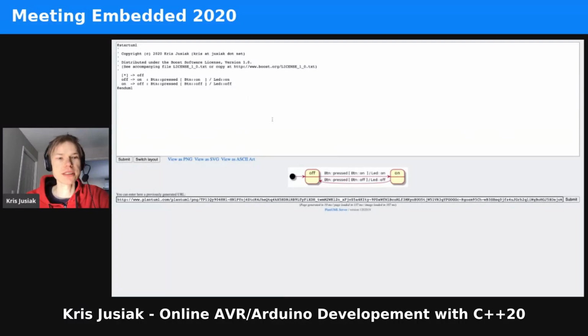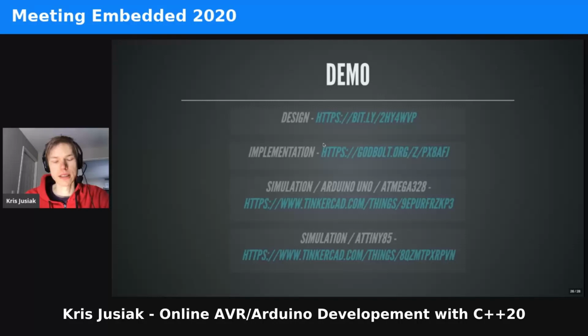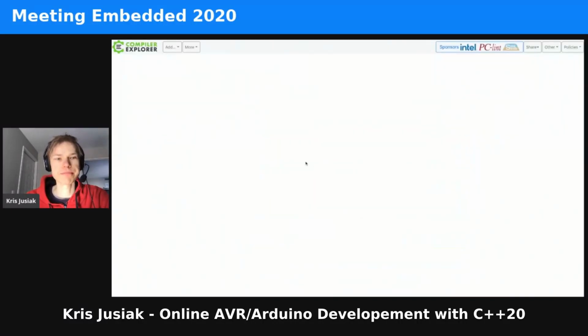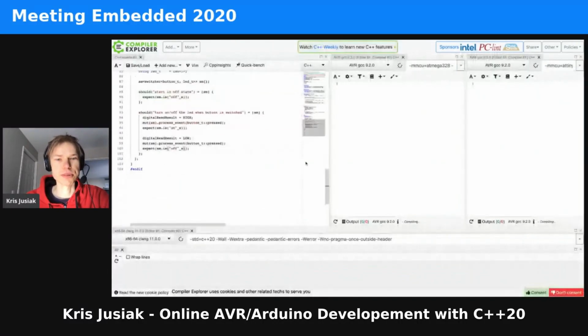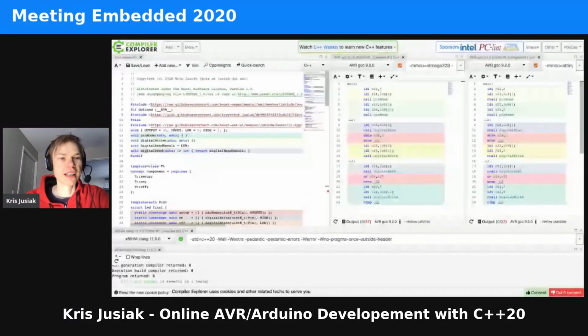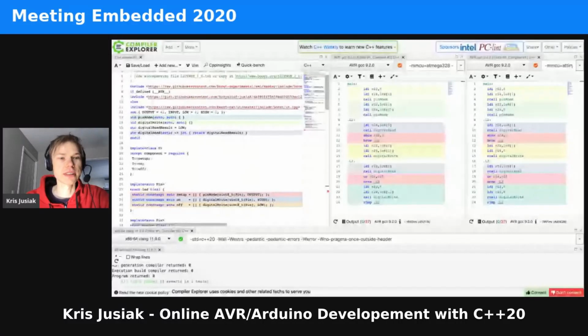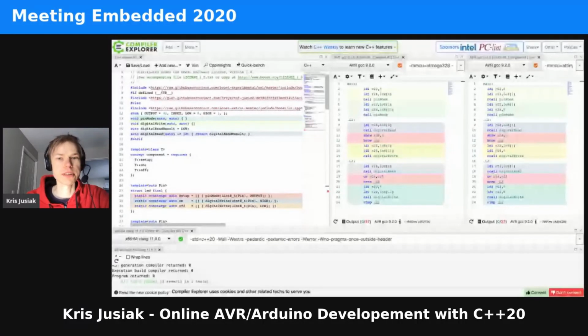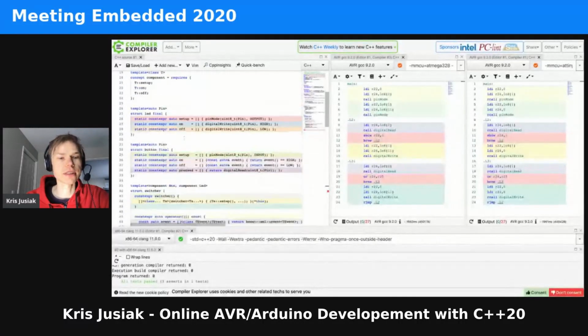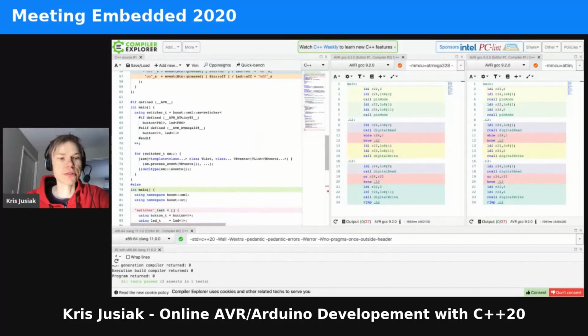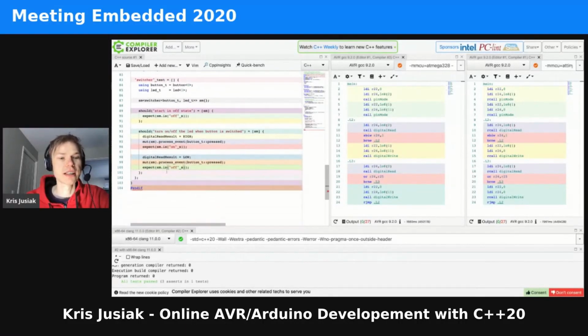So what about the design? As I pointed out, you can try it online. You'll get the image. If you go back, we'll go to the implementation. That's the part which is the most exciting. That's the full implementation of it. We'll have the two versions: one when the microcontroller is defined, otherwise if it's not. So that's the implementation which I've gone through already. That's the testing as well.